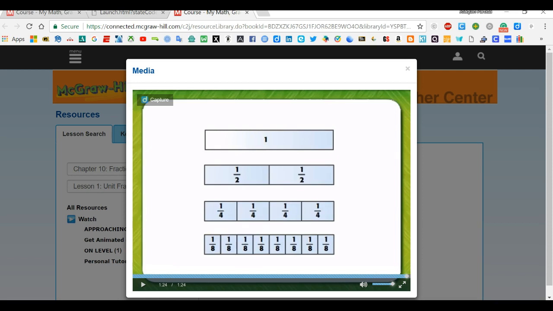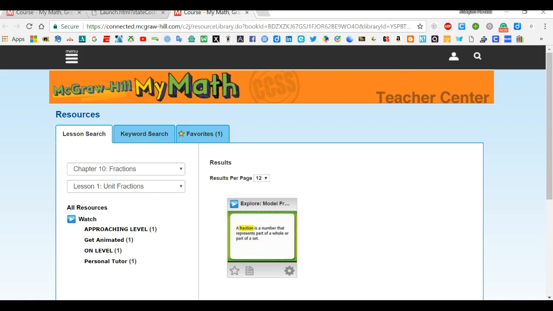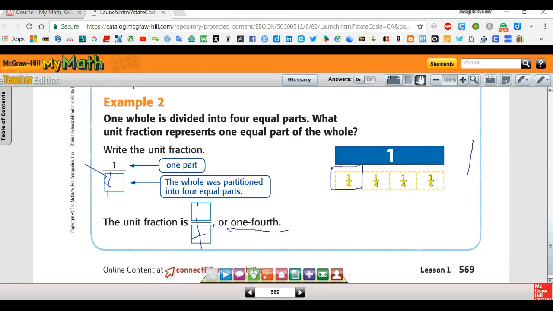You notice, obviously, if I have a half, how many fourths make a half? Just two. Look, here's a half, and then I have 2 fourths that make a half. So how many eighths make a half? Four of them. Okay, and obviously, 2 eighths makes 1/4. So those are equivalent fractions, which we'll talk about later. Go to the next page.